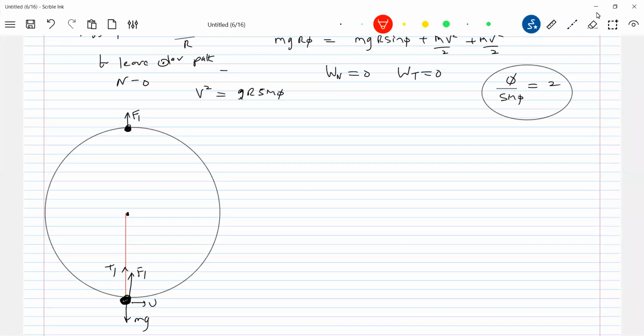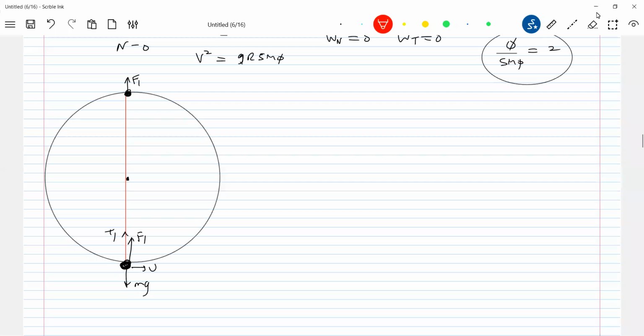Okay, look at this. This will be the string. Now, what is the condition I'm giving? The force F1 will always act vertically up on the bob. This will be F1. This will be the weight, at all the positions. So even if you want, I'll give one more. This will be the condition.